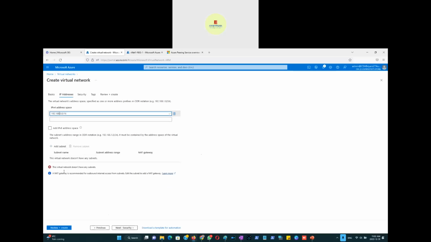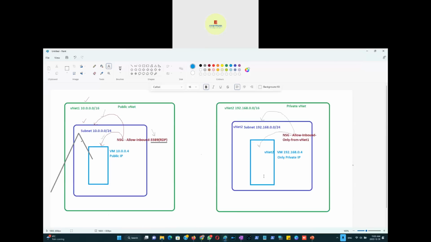As soon as I did that, it removed the subnet it had created with that previous range. You want to change that IP range, so the subnet is gone, but we can always create our own subnet. Okay, so I'm going to create one subnet here according to this diagram. So this is done, kind of like we selected, not undone. So now we're going to go for subnet.